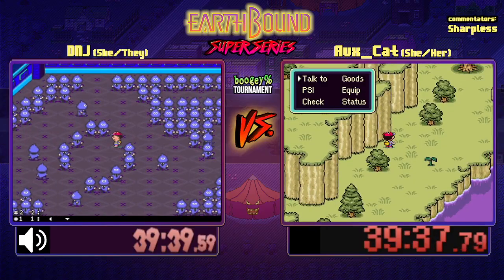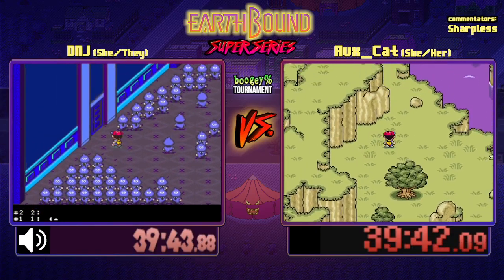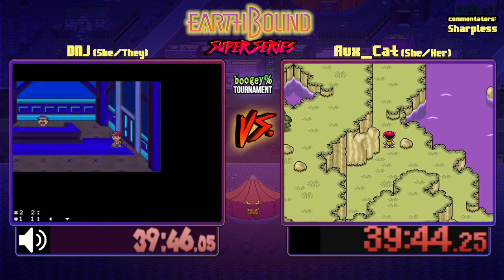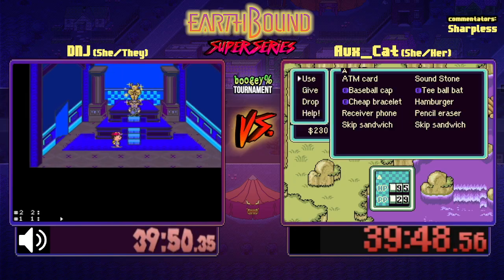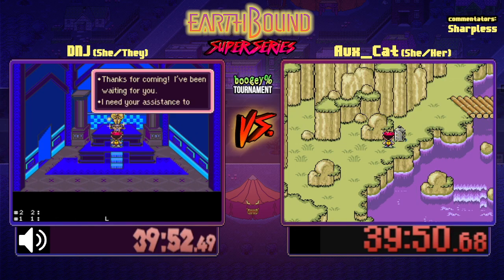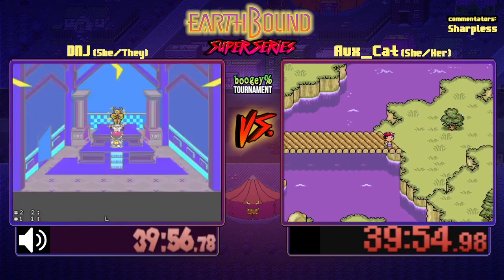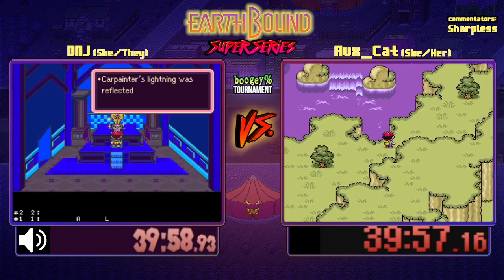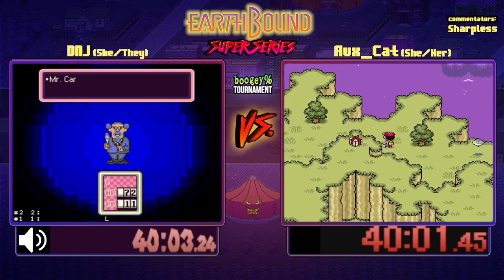DNJ threw the solo cultist. I don't think there was a call for help. Boxcat using a skip sandwich to dodge that sprout. That was clean. I think it definitely would have movement locked onto her if she didn't use that skip sandwich. So very nicely done. Racer statue is erased. Sub 40, that's pretty good, to be honest. It's very smelly in that cave.